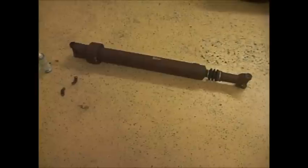Okay, there's the flange, there's our bolts, the shaft, and the other two big bolts are right there, going in that bracket. So we're going between this bracket and this flange for the front shaft. I just got a couple bolts real loose in here. You can see it's still totally loosey-goosey. And these two are really loose in there. So I did these two first, and then I held up the shaft and put a couple in here by hand. Those are 12 millimeter 12 point hex nuts. I'm just going to tighten that all up, and then we'll get to the rear portion of the shaft for the U-joint replacement.